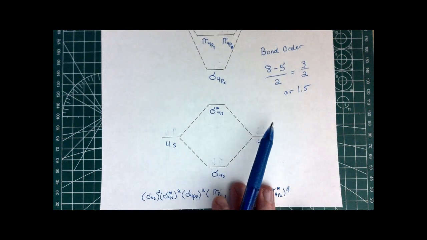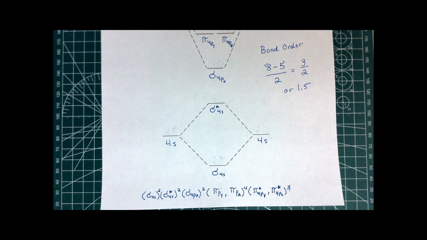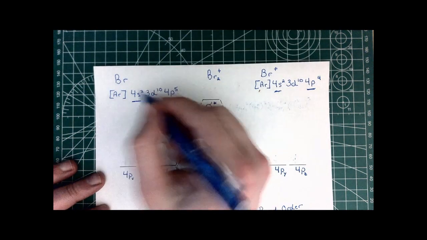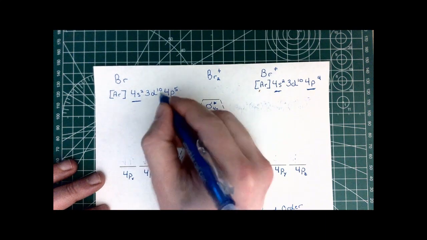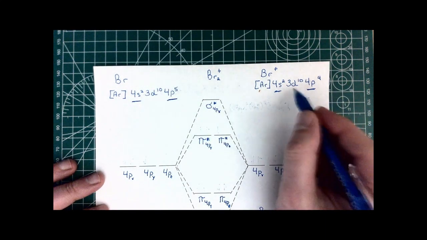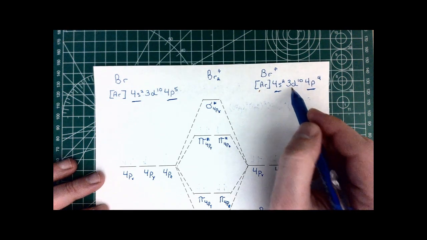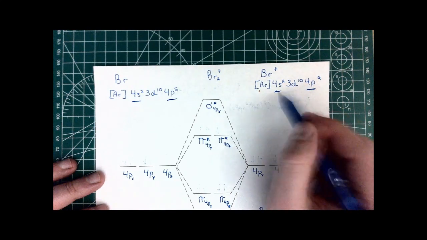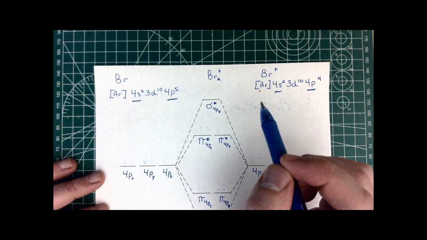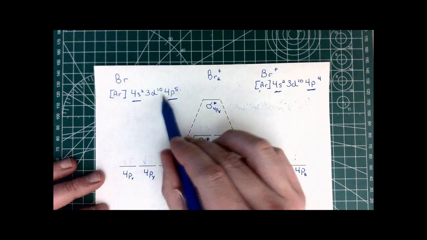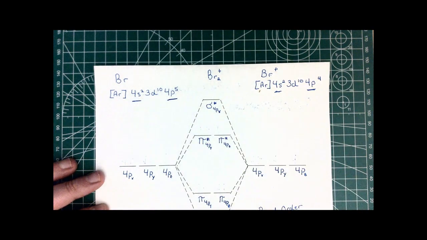Now we can fill them in, and you can see how we're going to do this when we have a few more electrons to fill in. An important thing to note is that we are not going to consider the 3d10 electrons. Those aren't going to play into this, because they're in a lower energy level. They're further down than these here, and they're not going to be participating in bonding under typical circumstances. There are a few really exotic cases where they get involved, but in general they're not going to be involved in making these molecular orbitals.